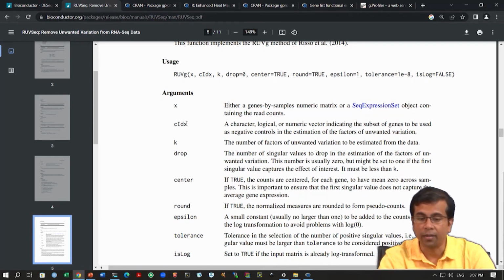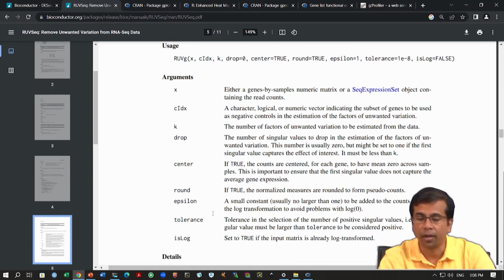Okay. So, then we have these other attributes that we also sometimes need to specify, right. For example, whether you have rounded normalized measures, or you have epsilon. So, if you want to add this number, right, before you log transform, because sometimes if your count is 0, right, you cannot take log 0. So, you can specify what would be the number that you want to use, and so on, right. So, there are so many things, and then you have the k, that is the most important part, right. This is the number of factors of unwanted variation to be estimated from the data. Okay. So, we can probably end up with just one or so, right. So, we can say 1, 2, etc. We'll see, like maybe we can just specify with 1, and we'll try out this method, and what I'll tell you is that you can try different k and see how that will change the results. Okay.